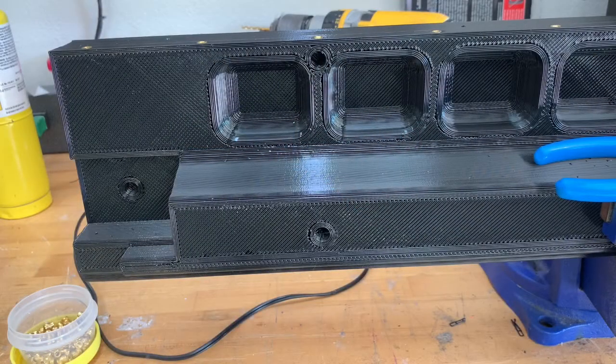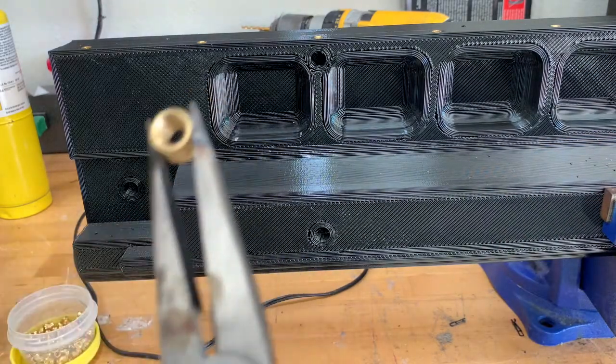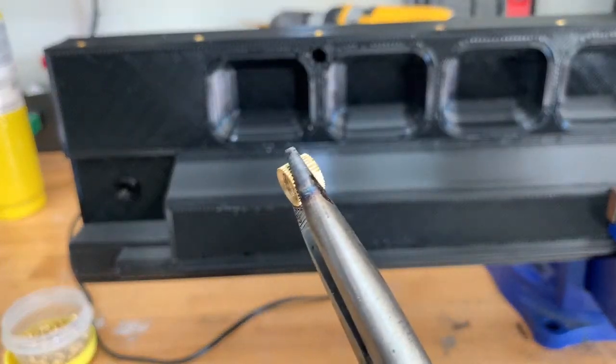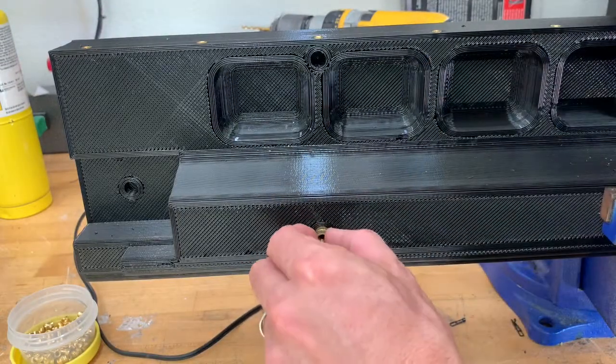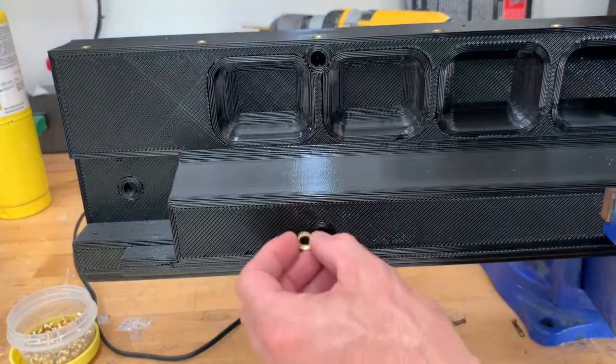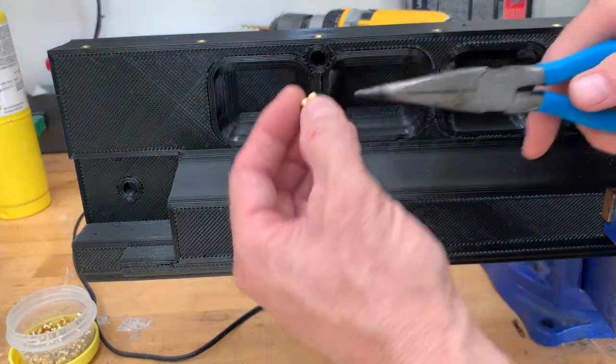The process is kind of the same except we're going to use a blowtorch to help speed up heating this bigger piece. That's going to be a bit of trial and error. Take a look at these holes — much bigger. On these, once again you want to make sure the hole diameter is about the same as the opening diameter of your threaded insert. This threaded insert doesn't quite fit in this hole — you just want the hole to be just a little bit smaller in diameter than the tip of the insert.